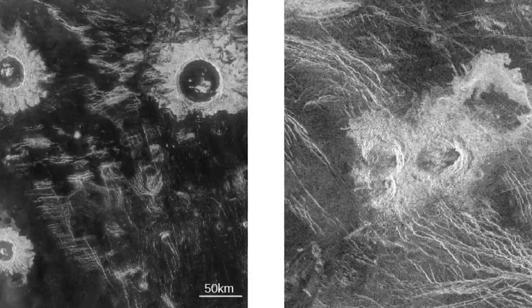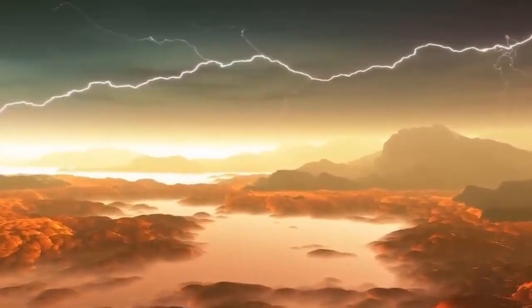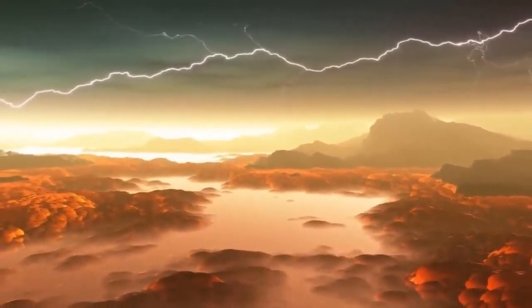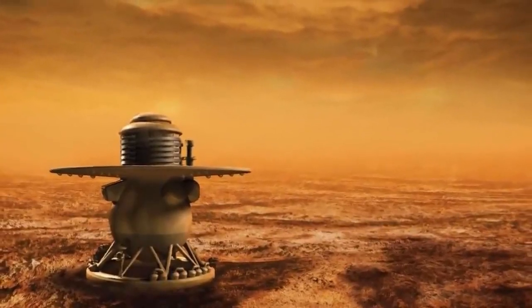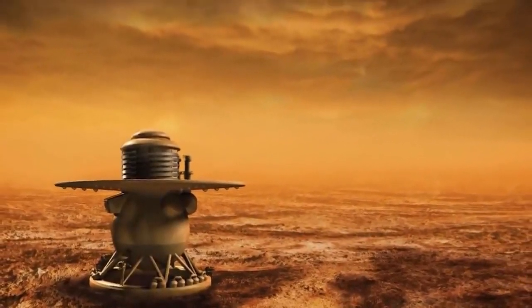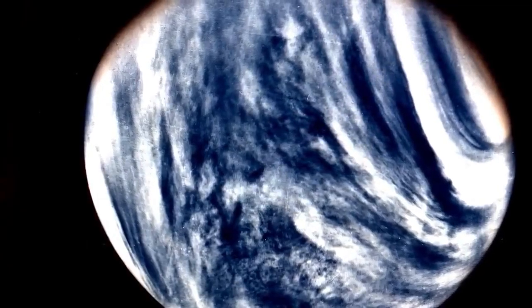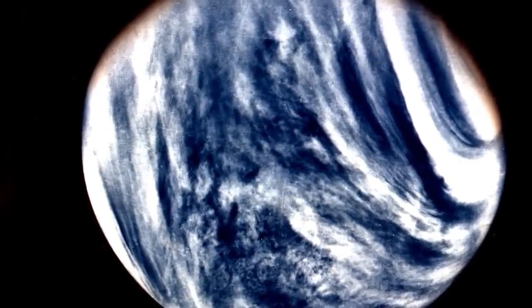According to information collected by the American probe Magellan in 1990, the internal structure of Venus was indeed comparable to that of the Earth. It would consist of a solid core and a liquid core. This core would then be surrounded by a solid, viscous mantle as well as a solid crust. This model is purely hypothetical. The question of the composition of Venus' core remains open.